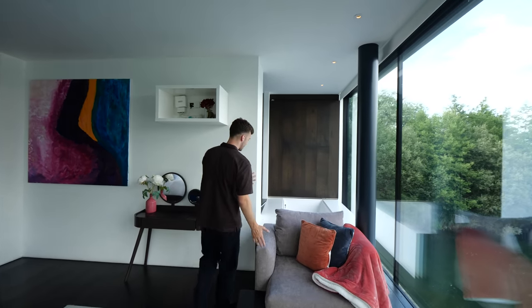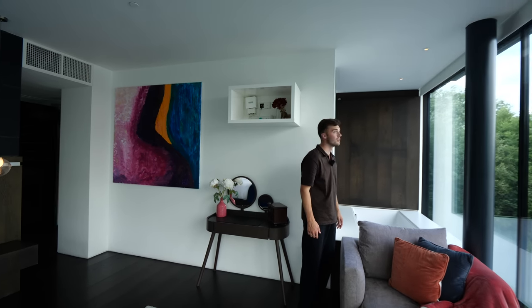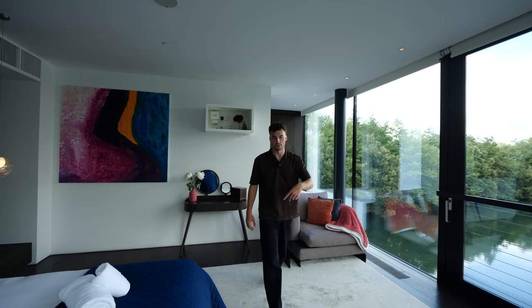And then, this is that bath that we were talking about. So you do enter it from the dressing wardrobe room. Yeah, walk-in wardrobe. But here, you could, if you potentially move the chair. Yeah, it's a great place for that bath. Definitely. Incredible. Okay, let's head round into the ensuite, Jazz.